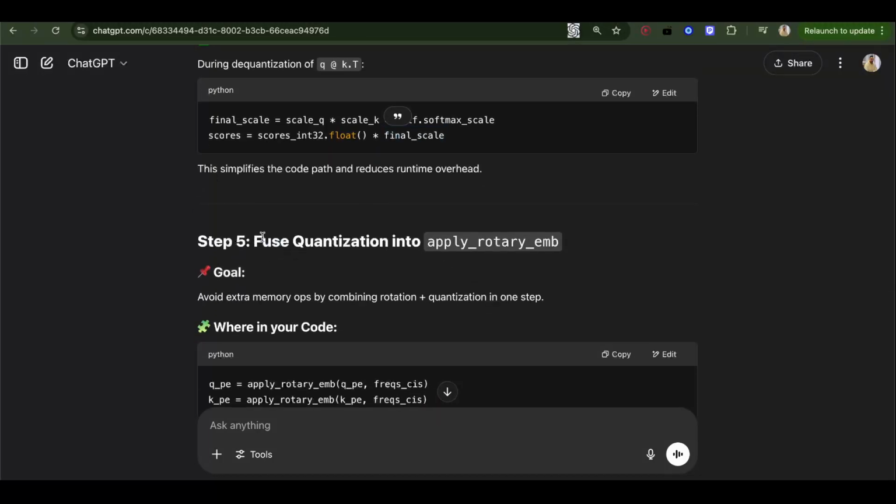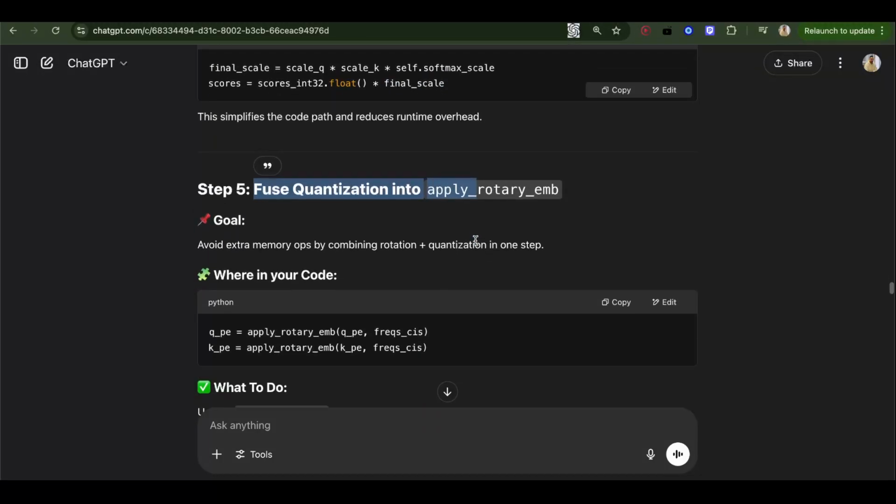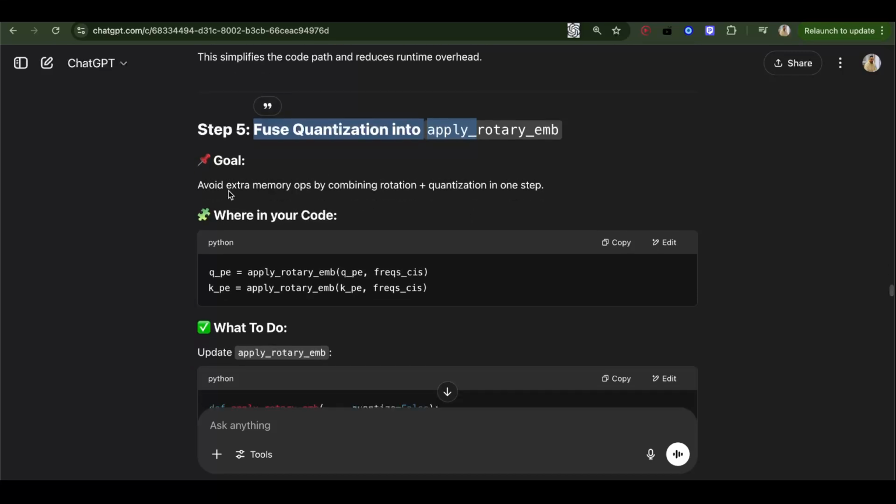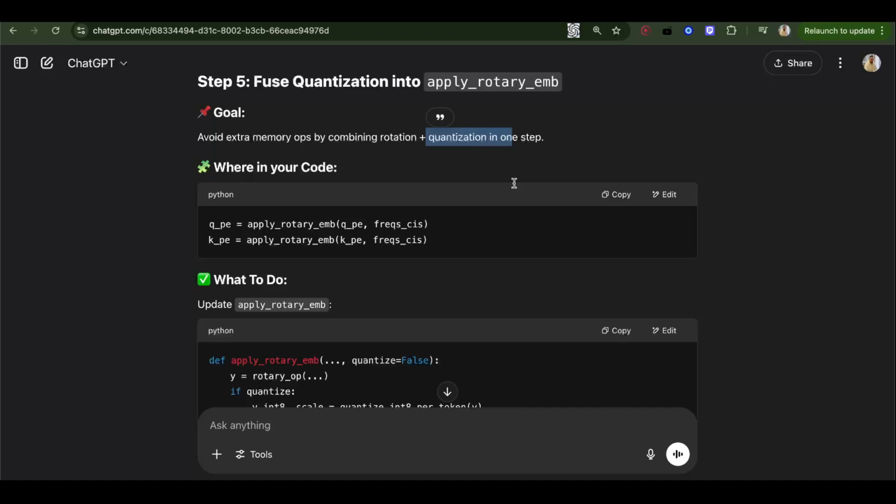Step 5, fuse quantization into apply rotary embeddings. We can fuse a lot of operations, it seems. Avoid extra memory operations by combining rotation plus quantization in one step. That's interesting. What's worrying me is that we would combine so many things in one step that our model wouldn't be so general anymore.